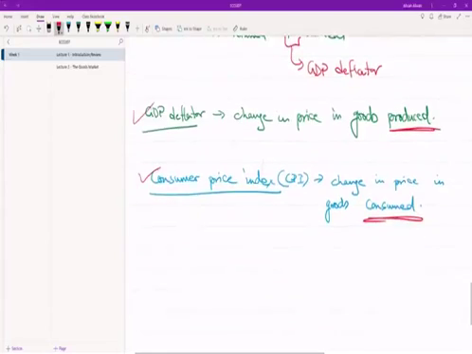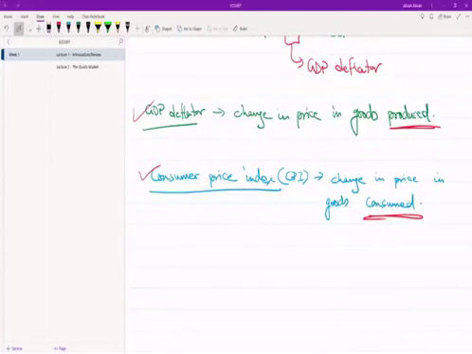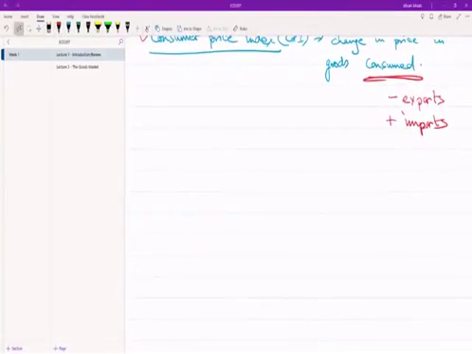So, main difference between these two is that when we are calculating a CPI, we are subtracting our exports, and we are adding imports, the price of goods that we export and import. That's the main difference between GDP deflator and CPI. Now, of course, calculating these are not very easy. There is a process that you have to follow. And I'm not going to be spending any time going through that entire process. So once again, I'm going to request all of you to go back to your notes from 102 and just jog your memories. Because you are actually going to need to know and remember everything you've learned in 102 to move forward in 207.